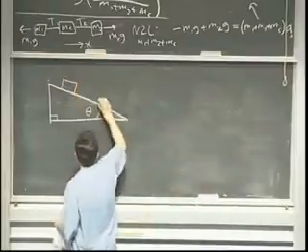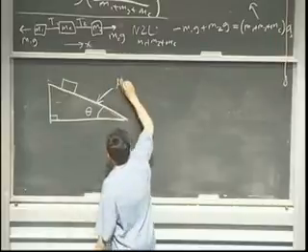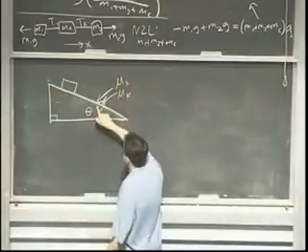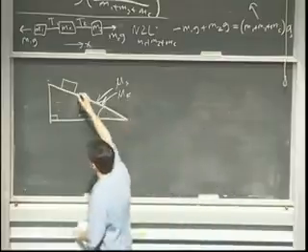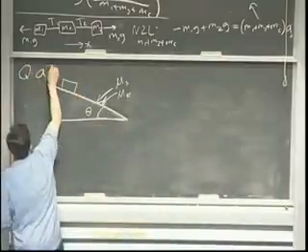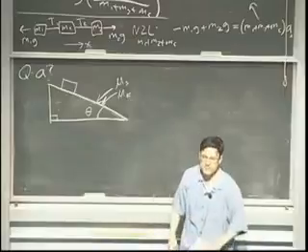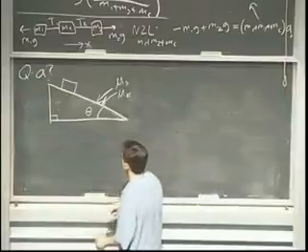So I've got some block up here, it's sliding, and there's some friction in this problem. So there'll be some coefficient of static friction and some coefficient of kinetic friction. I'm pointing at the surface, but it's a function of the block as well as the surface; just to make it clear, it's just a friction coefficient, that's all I mean. Let's say it's sliding down the hill, and the question is, what's the acceleration? If it were not sliding, then the question of what's the acceleration would be boring, it starts at 0. If it's sliding down the hill, then that's more interesting.